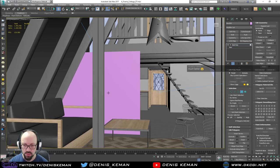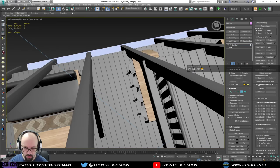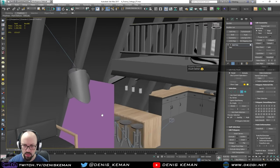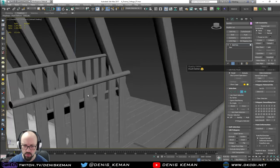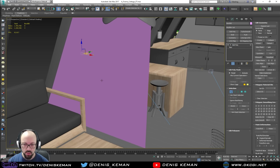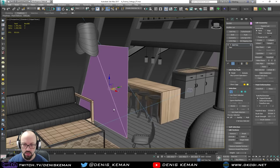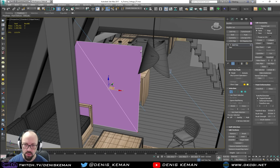All right. So if I got this, what do you guys think? Is this going? That's actually far enough to the back. I might actually move this thing a bit more up, but you know what? Nah, I'll leave it like this. Okay, so now I want to do this. I want to get this edge and this one and connect them together. Like that. And then go and make one cut across like this.